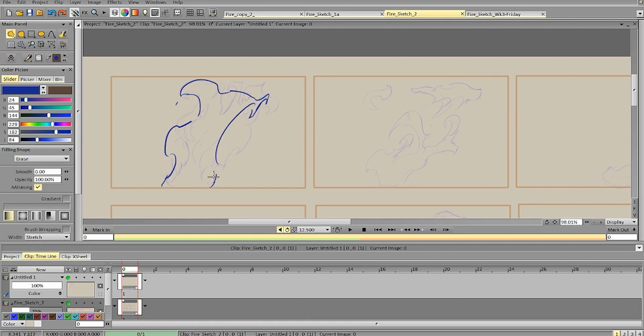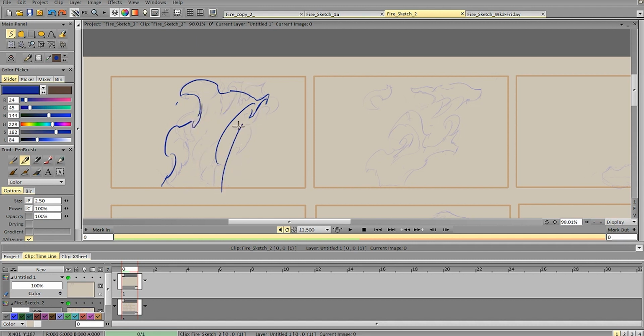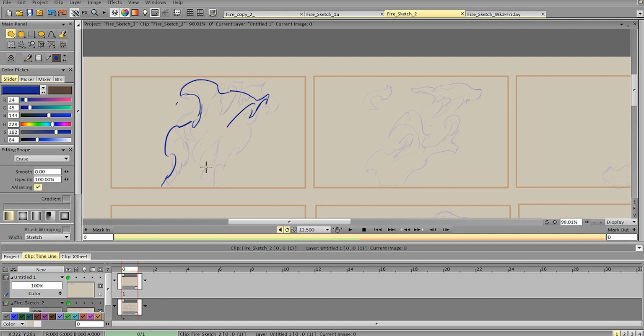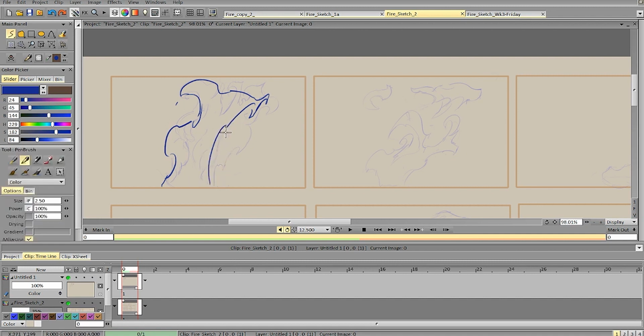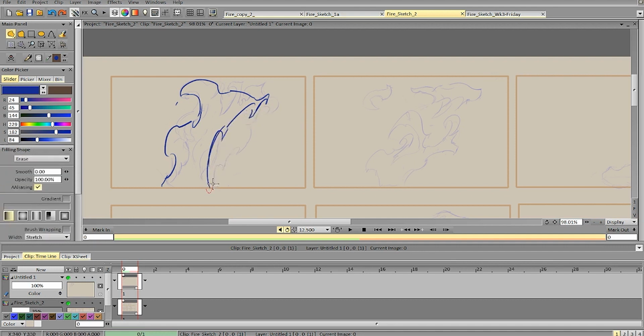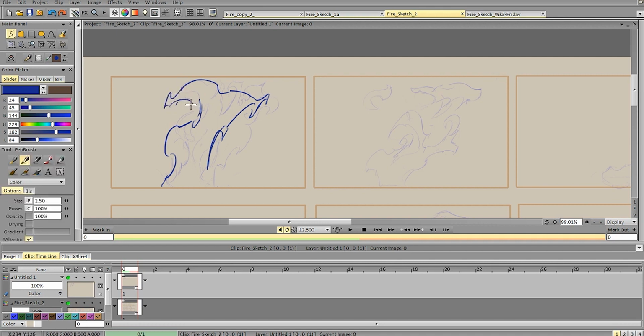Generally, most of the time, you want one side to be more complex than the other one if you have a specific direction, because if you have a specific direction, that means that one side is affected by force more than the other side. And most of the time we want to emphasize that somehow. And having one side more detailed than the other one is one way to show that.